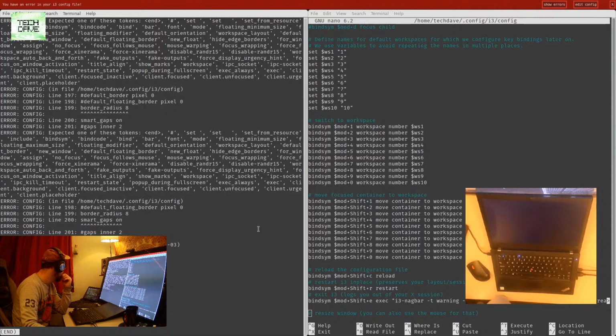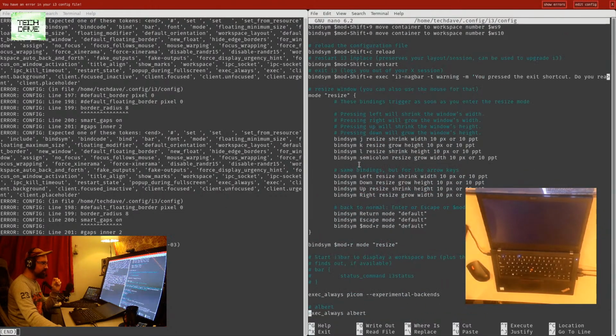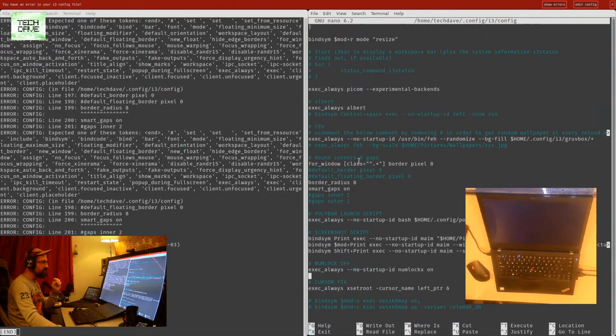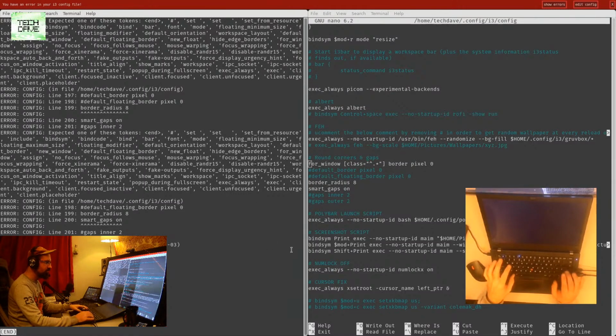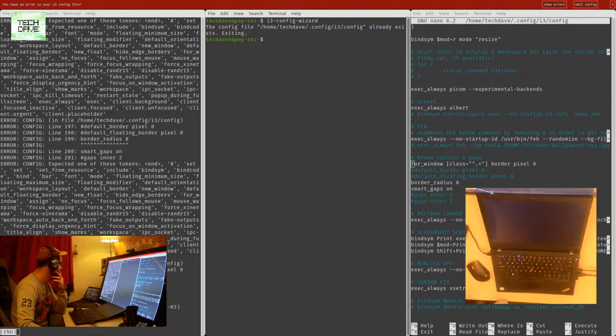Chris will have a look at that. This is annoying because I did nuke the previous install and it seems to have not deleted the config file. So how would I, if I go Windows Terminal and then config wizard? No. Any tips at this stage?